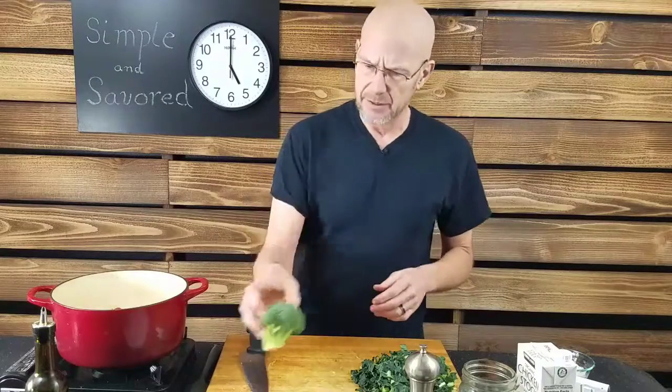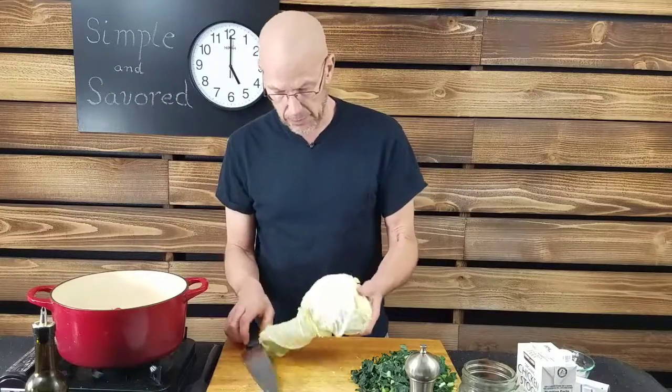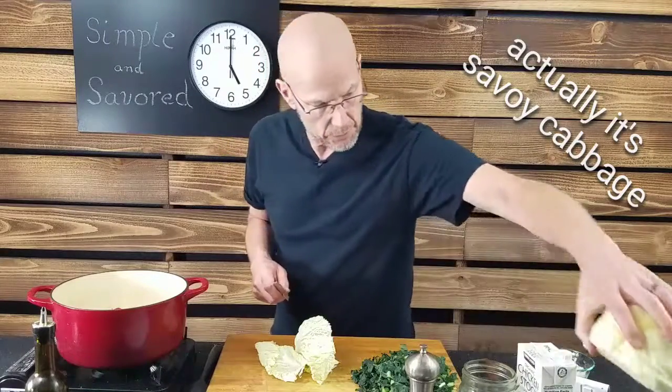Actually, I don't think I'm going to use the broccoli. It's going to add kind of an odd flavor. And I just love this lettuce. Use this for salads a lot. Got a whole head, I'm just going to use a partial head.